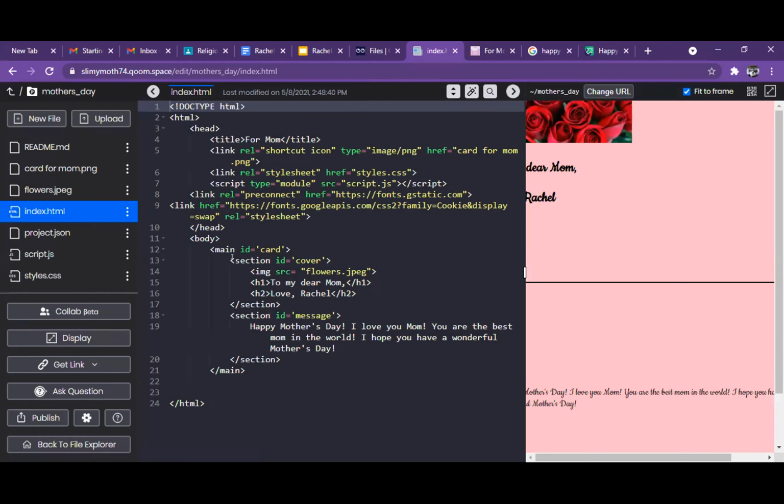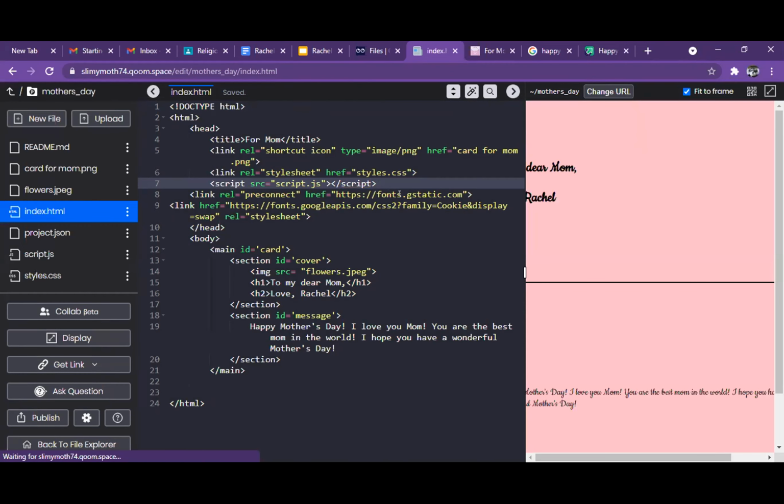Yeah, let me take a look really quick. Your index looks beautiful. I think your index is fine. Oh, I do see something wrong with your index. Line 7. Oh, there's a couple things wrong with your index. Never mind, it doesn't look fine. Get rid of type module on line 7. Don't get rid of the whole line, just the attribute. The second thing is you're missing a body end tag.